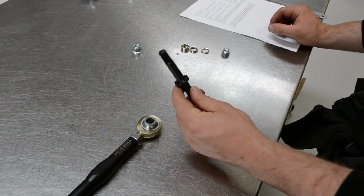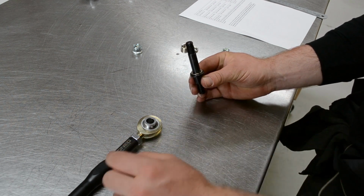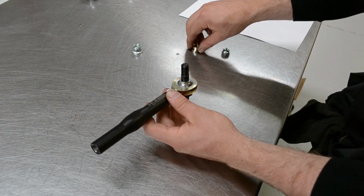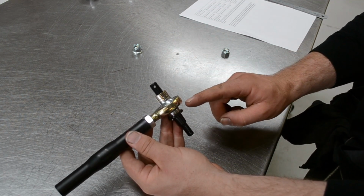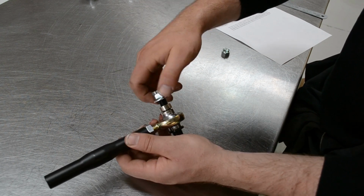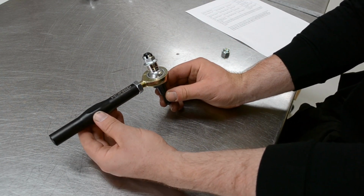After identifying the spacer configuration that you need from the setup table, start fitting the spacers. In this case, we're fitting one of the small spacers, then inserting the stub into the rod end, followed by the medium spacer and then the thick spacer. But again, you need to check for your vehicle. Followed by the top castle nut. At this stage, we're just doing this by hand. That's now ready to fit to the car.